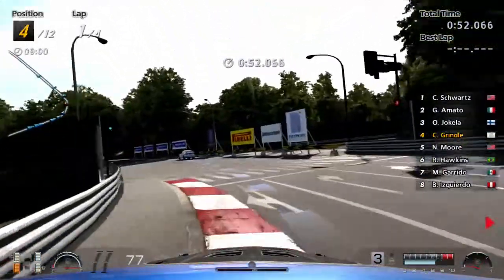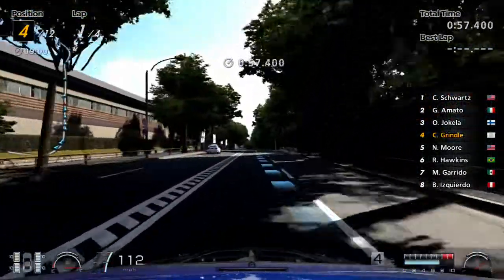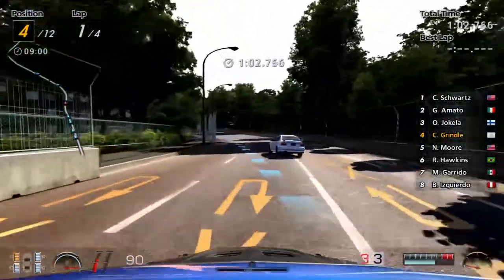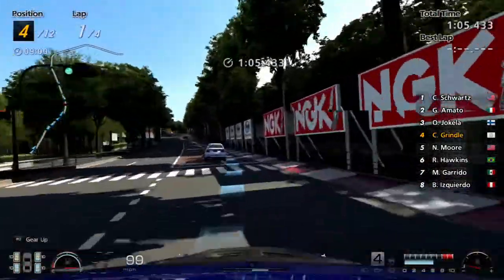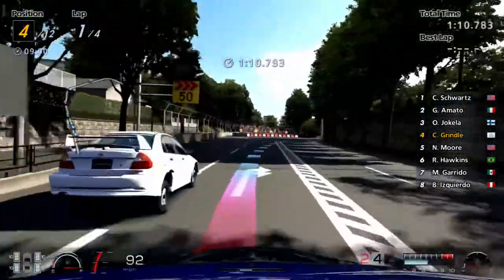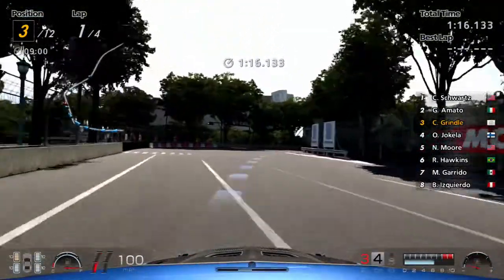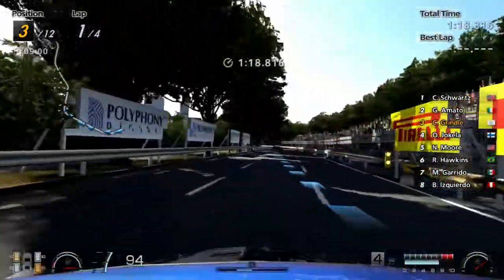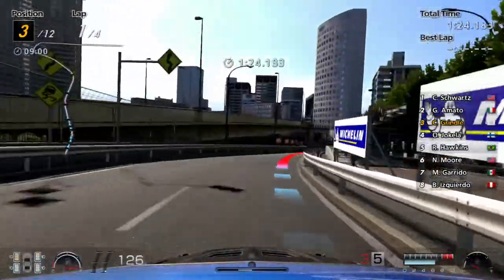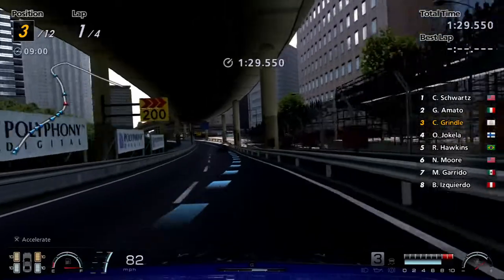Oh! Nice. Make sure we slow down for this section here. Try not to hit the wall. Perfect. Squeezing past the Evo through here. Awesome. Gone a bit too quick through there though.